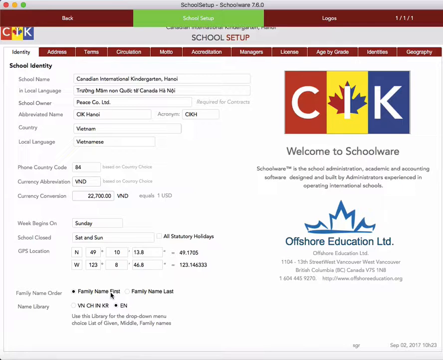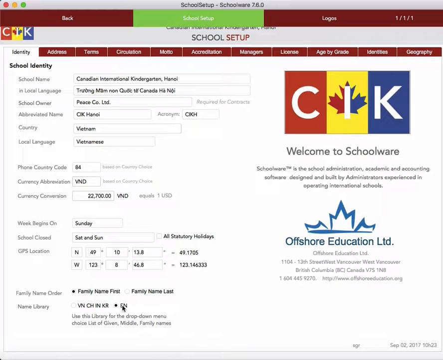For example, Jane Smith, with Smith being the family name, would be Smith Jane in an Asian system. And we also underline the family name so that it helps orient them.